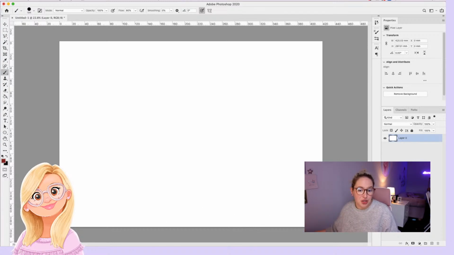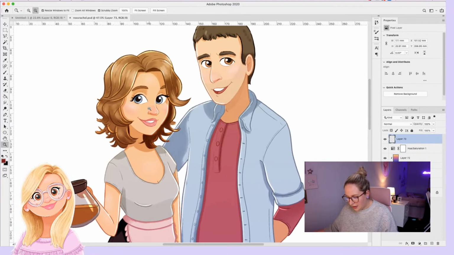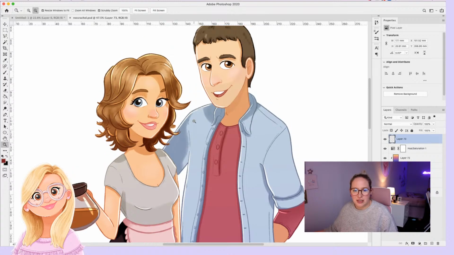So I think what I wanted to show you is, you guys know my drawing style now. I would say it's quite flat. That's not a negative thing to say, but for example, let me open my latest drawing, which is Ross and Rachel. So in terms of illustration, my style is flat. I have shadows, I have lighting, but the characters look flat.